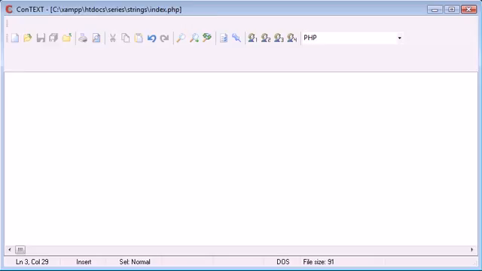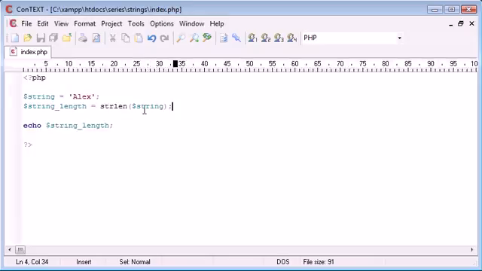Okay, so we've determined how to count a string length and then how to output the string length, but why would we want to do this? There are a few different reasons why we would use this strlen function. The first main reason would be obviously to count the amount of characters, but we might want to loop through each character using loops in PHP. The way we do this is we either use, and I would personally use a for loop, but you could use a while loop, a do while loop, or a for loop.